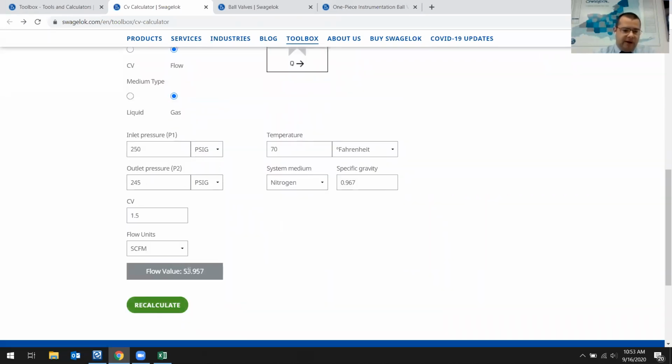So I want to know what the flow is through this. I can hit this recalculate button. This is going to be the flow that I could expect through that valve, given that flow coefficient, given these set of parameters. So the 100 SCFM that I want, I'm really only able to get 54. The thing about flow coefficient, it's a linear relationship between flow and what this value is. So those numbers seem to make sense from what we were seeing at a 2.7, 2.6. You're a little over half, which is a little over half of the flow requirement that we wanted.